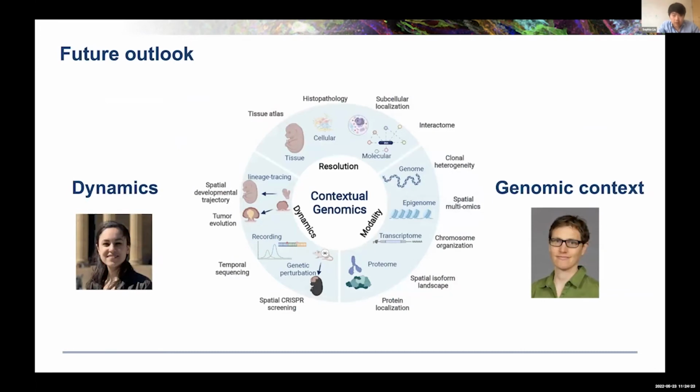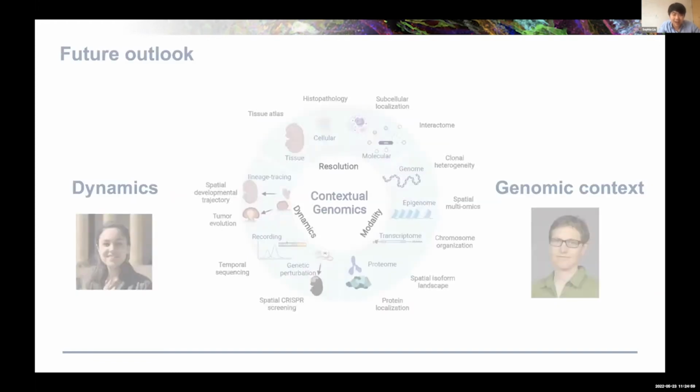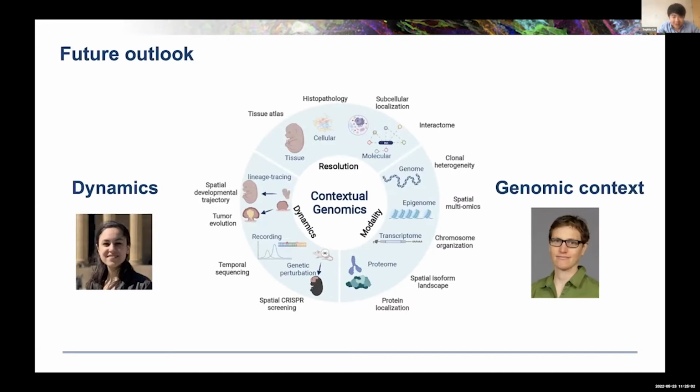Just to contextualize that a little bit and bring together a little bit of the talk, we're very interested in contextualizing spatial genomic measurements by measuring a variety of different things, including tissue atlases, subcellular localization, but also genomic context, which we'll hear a talk from Julia about later, and also single-cell dynamics of gene expression, which we'll hear a talk about later as well. So that's just framing today's section, and I'll let my speakers take it away with the actual content.